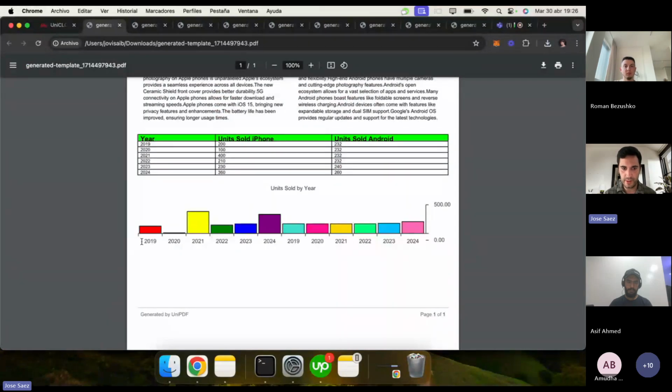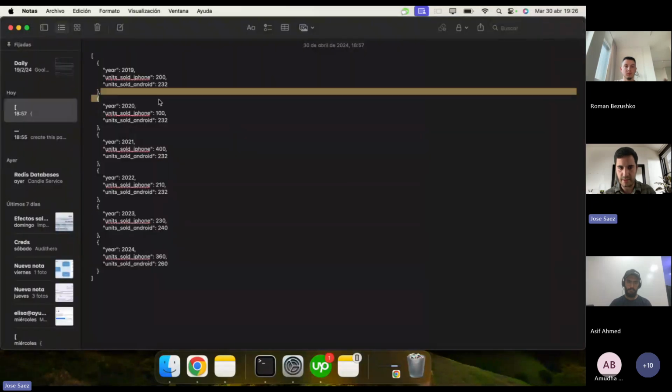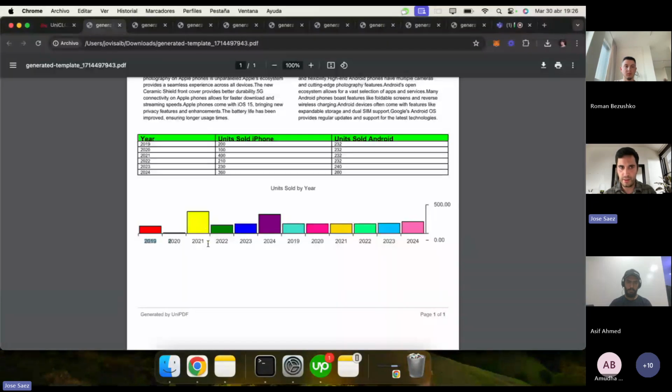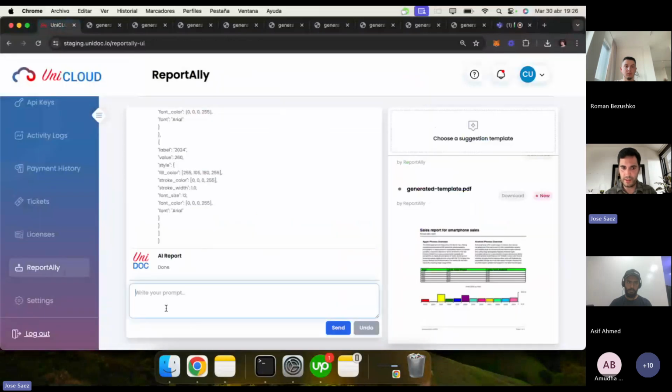We had data from 2019 to 2024, and as you can see, the data is exactly the same. And we can also draw things like line charts with that data, which could be more appropriate for this kind of data, better than a bar chart maybe. But let's try it so you can see it. Draw a line chart with the following data.